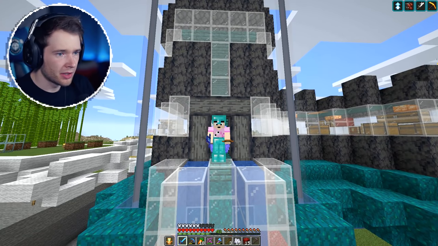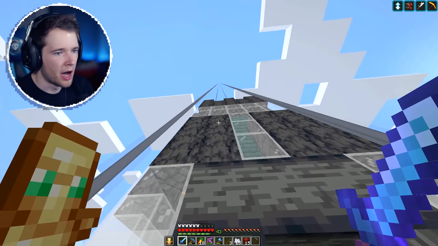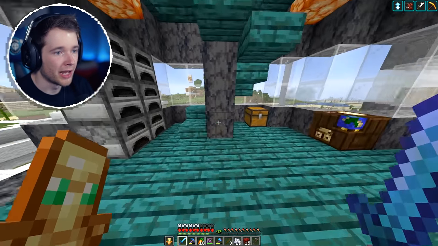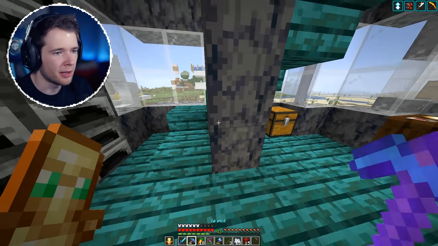Right. I don't like the design that I have forced onto myself with this. I think I need that to go all the way up. But I'll work on some of these designs with the new polished basalt. It looks good, though. Definitely have to do the central column in basalt. Actually, let me try and do that now.